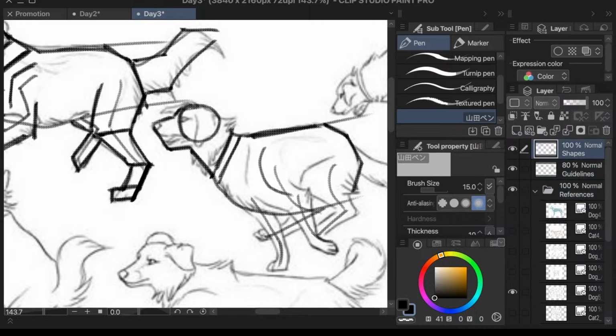So break this down into one shape. Let's break this down into the same shape we had before. Let's break this down into trapezoids.